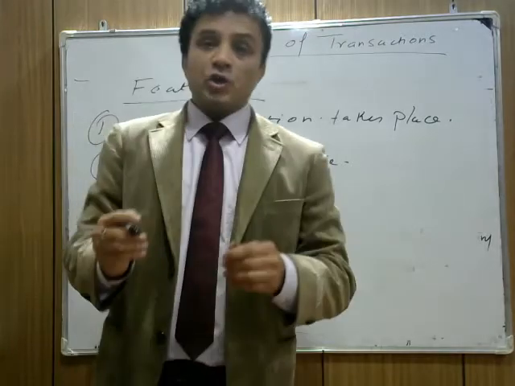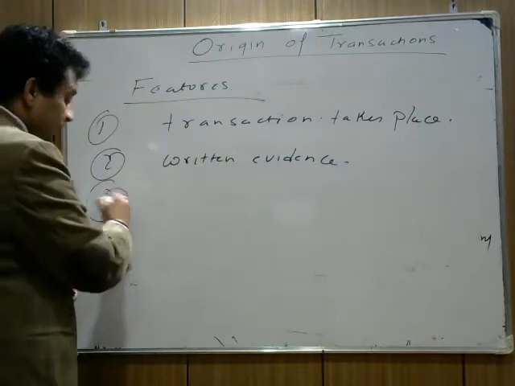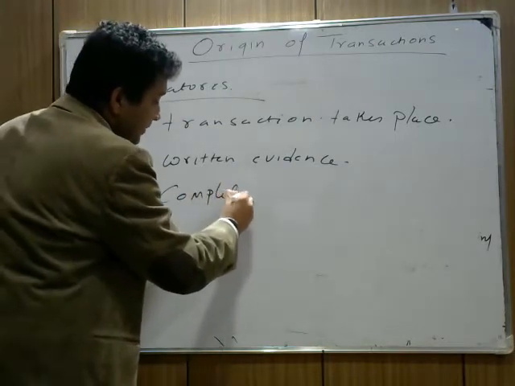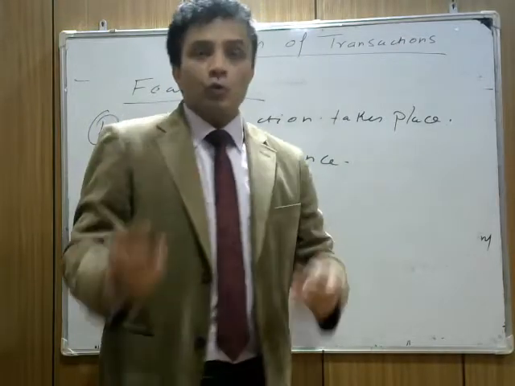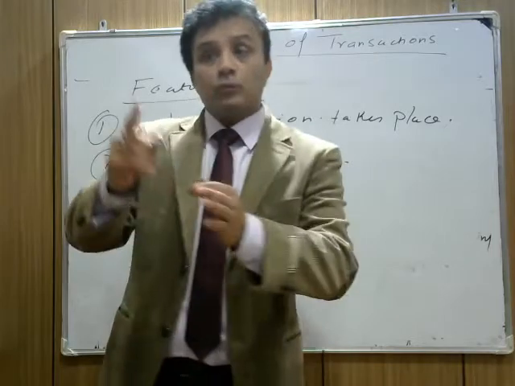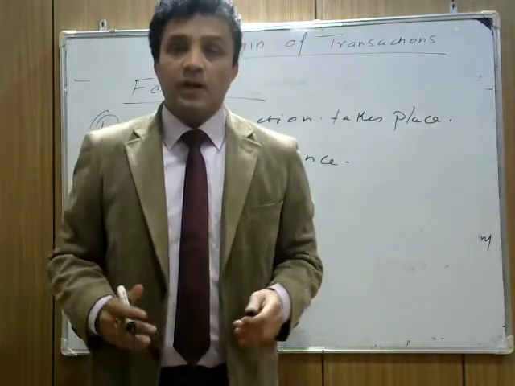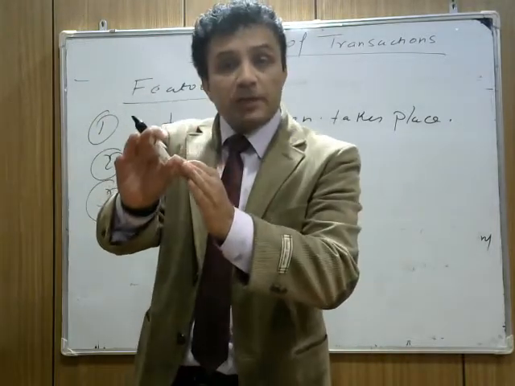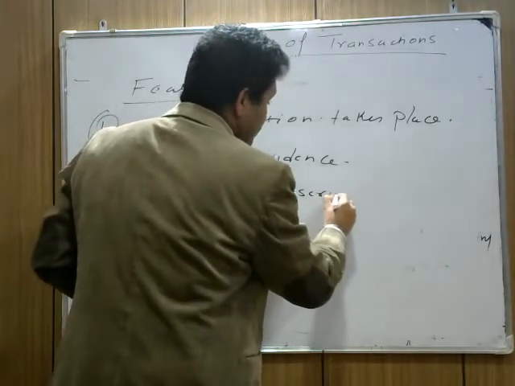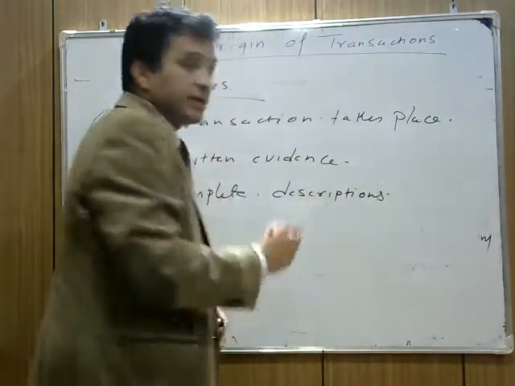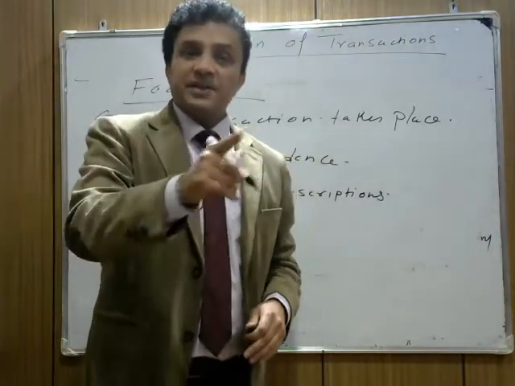Third point is, a source document shows the complete description of the business transaction. Now what is complete description? Who are the parties involved in it? You purchase goods, you sold goods, to whom? ठीक है, वो उनका बिजनेस कहाँ पर है, किस बिजनेस से आपने परचेज किया, किस बिजनेस को सोल्ड किया, how much carriage you paid. So this source document shows the complete description. It mentions the name and address of the concerned parties.